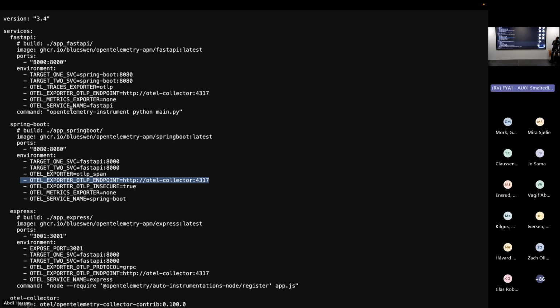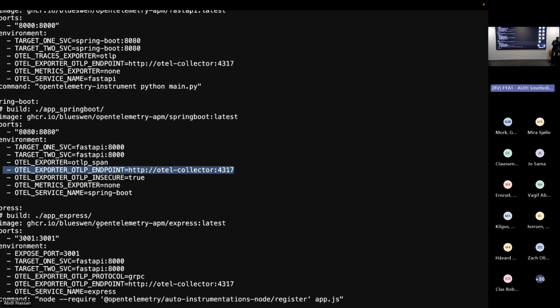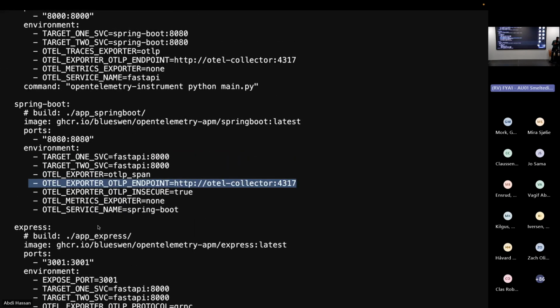Second thing that I need to do, and to kind of circle back to the question over there, is that I need to tell the application where I've attached this SDK, where it should export the traces, right? And in this case, I'm exporting it to my OTel collector. It can be directly, as I mentioned, to the tracing backend, but in this case, I'm sending it to my OpenTelemetry collector to do some processing on the data and then further send it to the actual tracing backend.